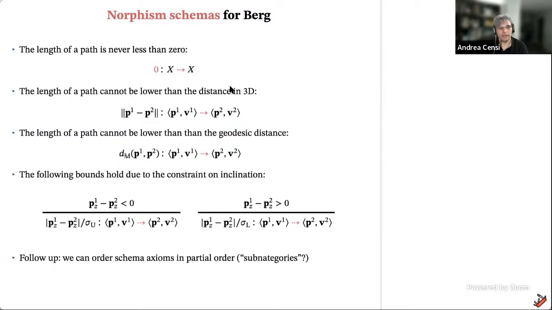Now you can see you can rank these axioms, right? Because this is the weakest one. This is stronger. This is even stronger, and these two actually are not comparable with the others. So a theory of subnategories would be one where you actually classify the morphism axioms, the morphism schemas.